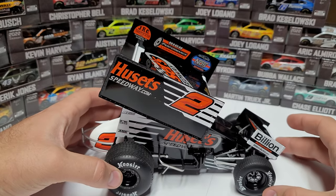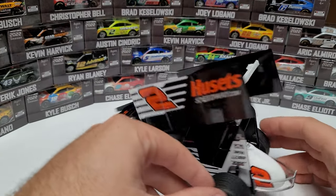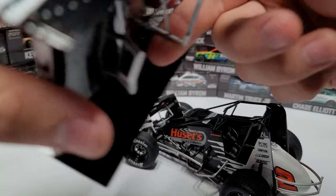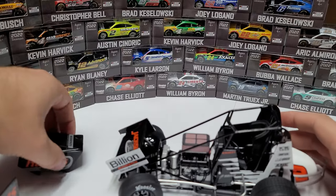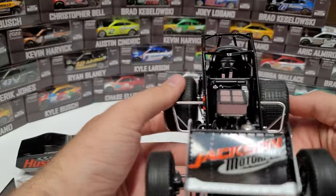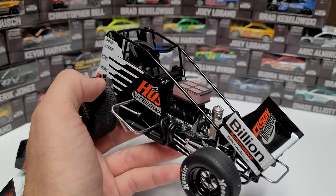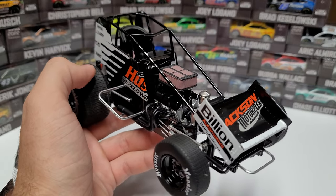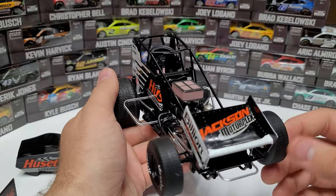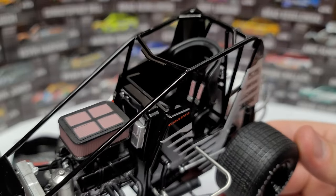We've got the white tail tank with the number two, and I think we're ready to start looking underneath. Let's pop this top wing off and pop the engine cover up - and there you can see the engine detail on these sprint cars, absolutely beautiful. If you're having the option right now to choose between Chase Elliott's sprint car versus his elites, this is literally $20 more, almost equal to next year's elite, and this is the engine detail you get. It's a 1/18th scale sprint car so it's a lot bigger too - a taller, bigger car. That's your detail on the engine side, and the seat belt and seat detail looks really good as well.